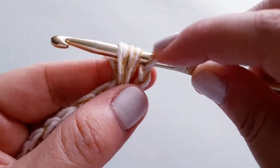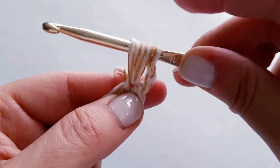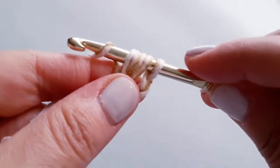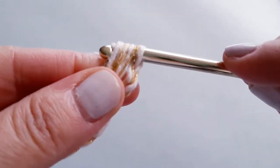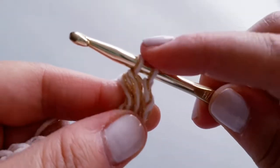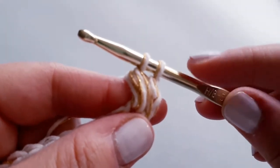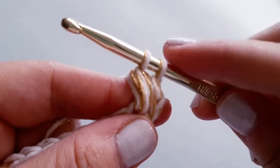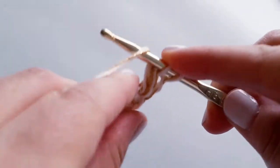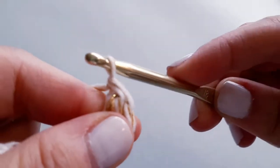Remember that the metallic and the Caron cotton are working as one. Once I've got those loops on my hook, I'm going to yarn over again and pull through the first 4 loops only. This is a little different from the other 2 puff stitch tutorials we've done. So I've only pulled through the first 4, and now I have 2 loops on the hook. Now I'm going to yarn over and pull through both of them.